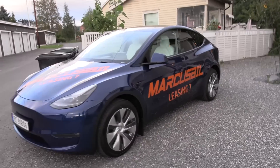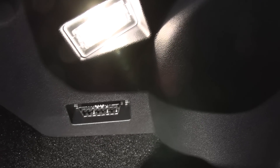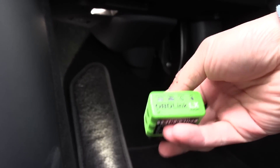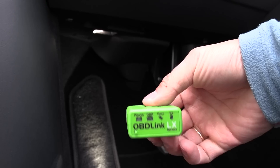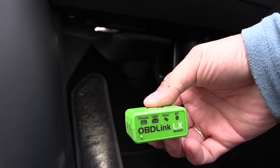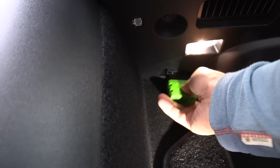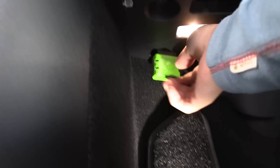Let me show you now. This is a long range Model Y — that's the only one available anyway. If you look here, it's been existing for a while in the Model 3 as well: you have an OBD port there. When I hook onto it, I can show you what happens. I use this adapter that I always use in every car I connect — Leaf, i3, ID3, ID4 — I use the same adapter. So let's plug it in.